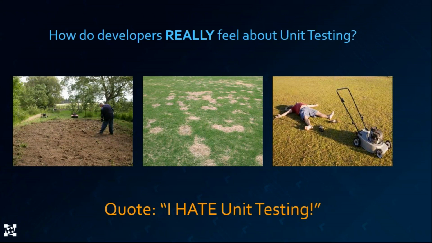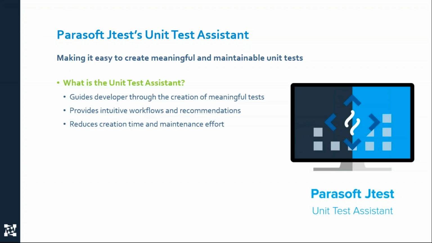So often, when I'm talking to practitioners at conferences like JavaOne, KubeCon, developer-centric conferences, I will hear the word hate. And that's usually because of these types of things. How I don't know where to start, I've got to keep doing it, I've got to maintain it. And this is the reason we built the unit test assistant.